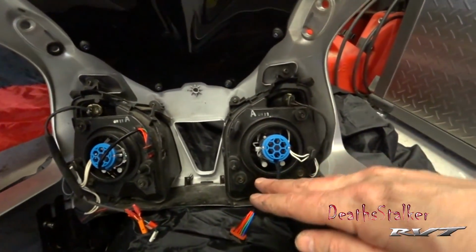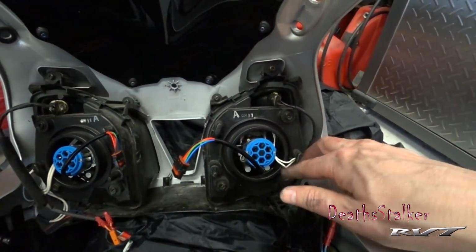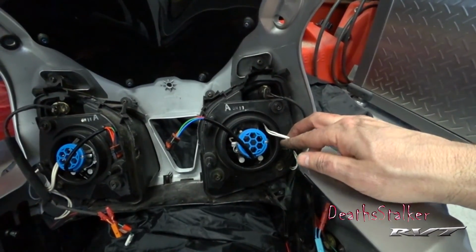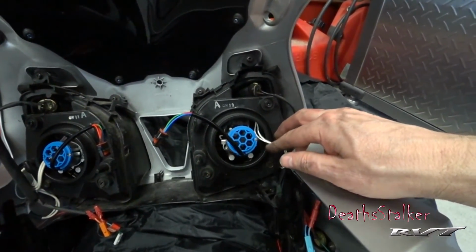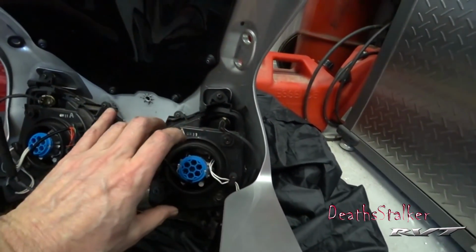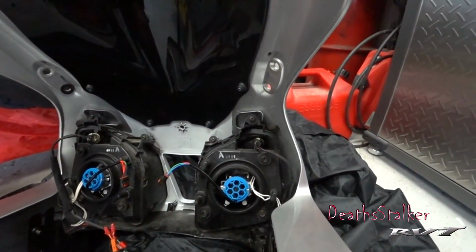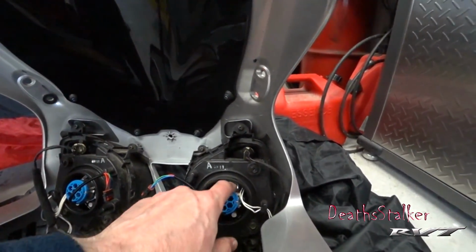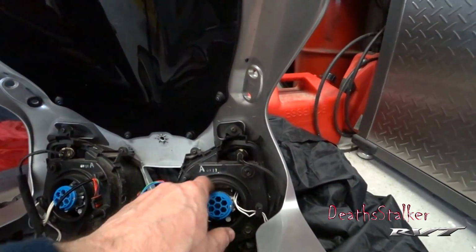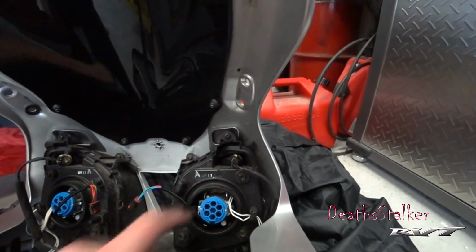So here, as you can see, this is the actual LED unit right there. Now these white wires, ignore them. They're for a set of angel eyes the bike had a long time ago, and I don't actually use them anymore, so they're not being powered on. So you can see the boot that would normally protect your headlights from the weather is not on here. You could install it, but you have to realize this is actually drawing air to cool the LED headlights, so you'd actually have to cut an opening large enough to let these things fit in.